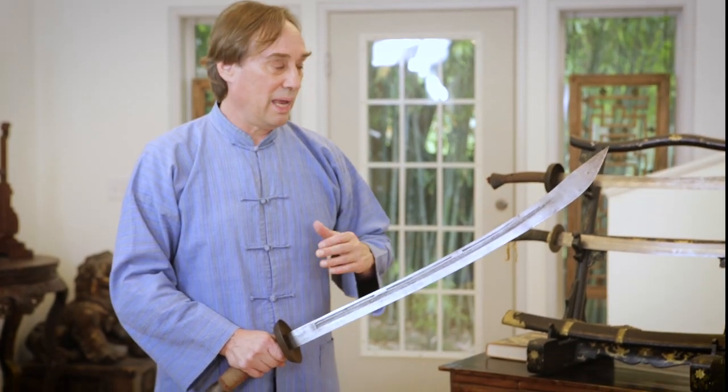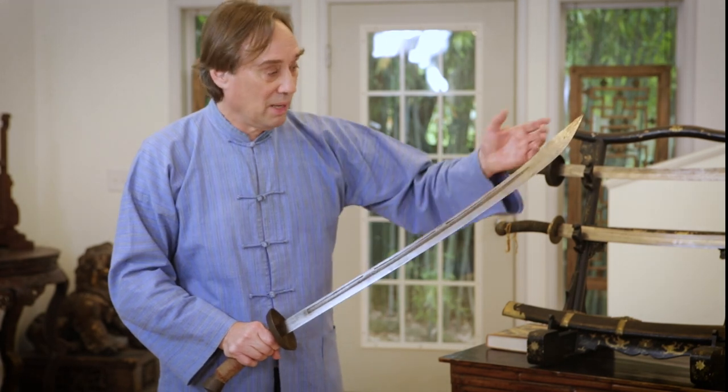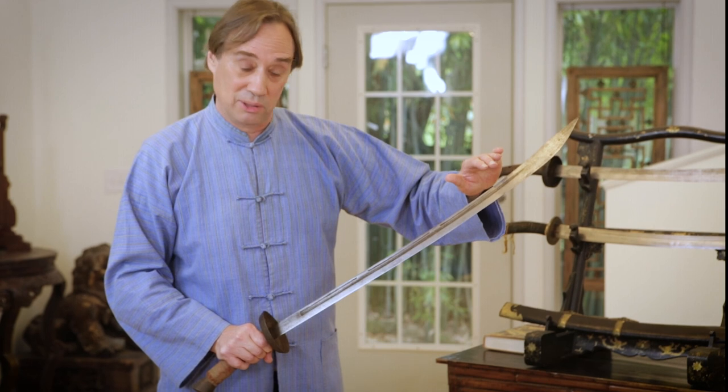Everything we're talking about - the way these swords were wielded, their strengths, their attributes - really makes a lot of sense for a Taiping rebel. The Taiping, being a new country and potentially a new dynasty, didn't have any time to create its own set of imperial regulations. During the Qing period and every dynasty, there are imperial regulations that regulate and create patterns for all the robes, armor, and weaponry. So this particular one is a sword that would have just been made locally by a swordsmith. It's a fine sword, well-made steel. In this unpolished condition I can see the hardened edge, the inserted hard edge, and hints of patterning because of the delicate nature of the etching.